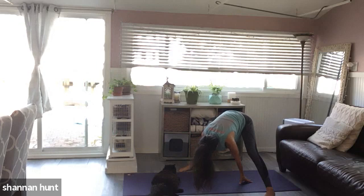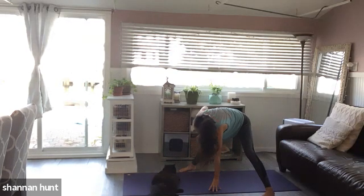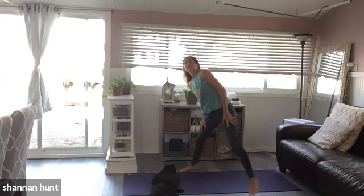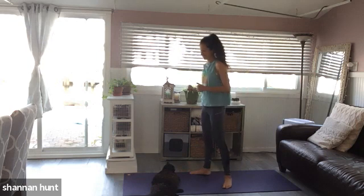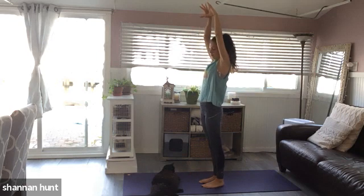And then again, starting to walk your hands directly under your body if they weren't there already. You can bring them to your thighs and then just gently press yourself up and heel toe your feet back together. Find a standing position at the top of your mat. And then inhale as you lift the arms up. As you exhale, fold it forward.